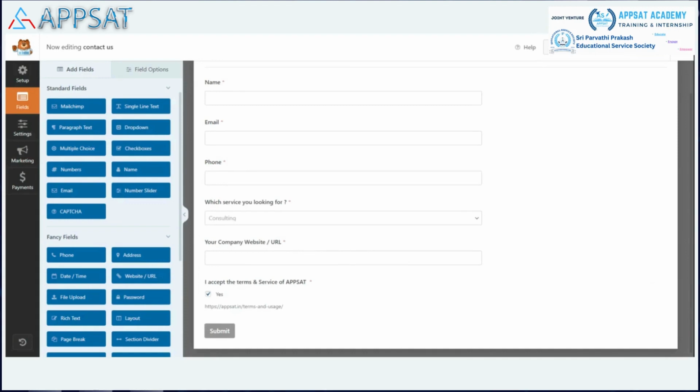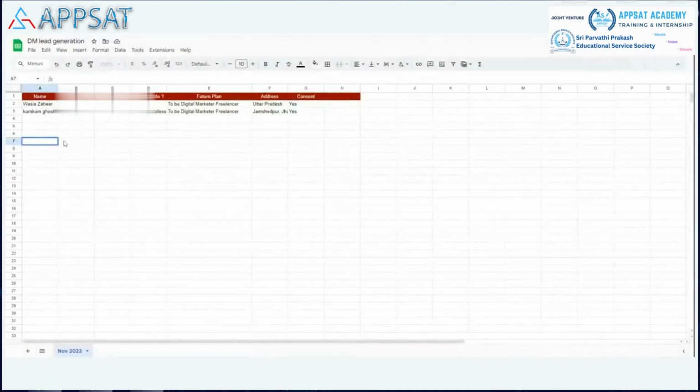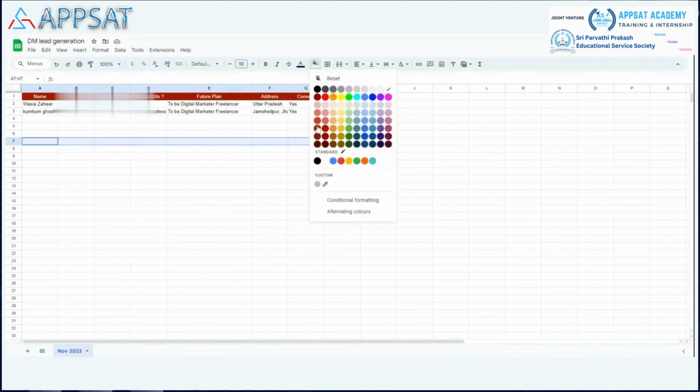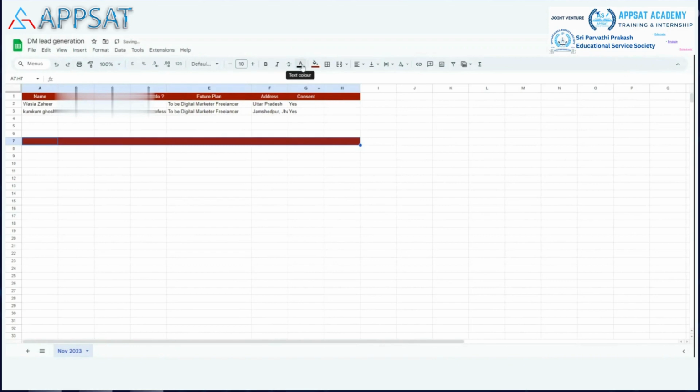So what we have to do is, let's have this, and color, font will be white, and borders.